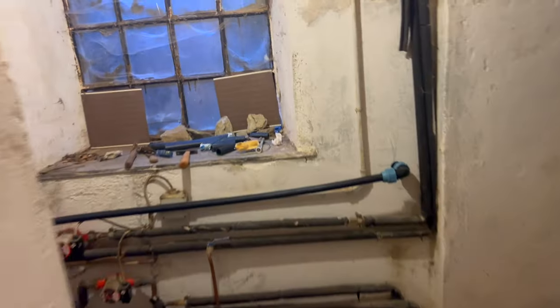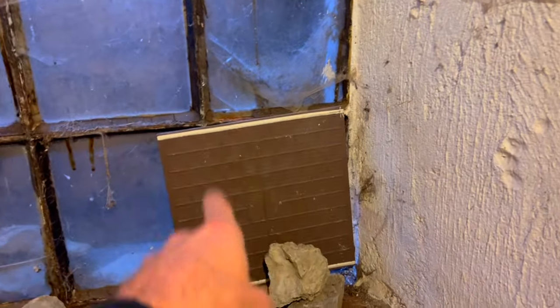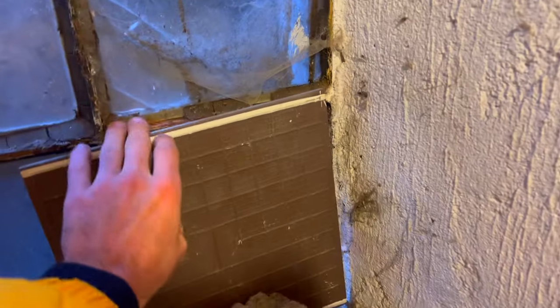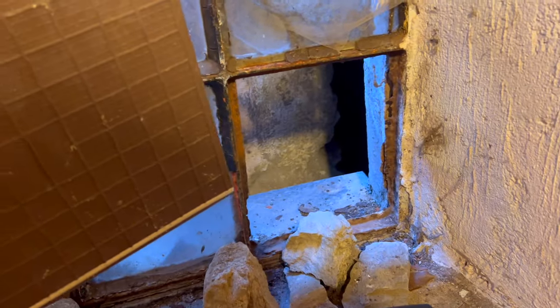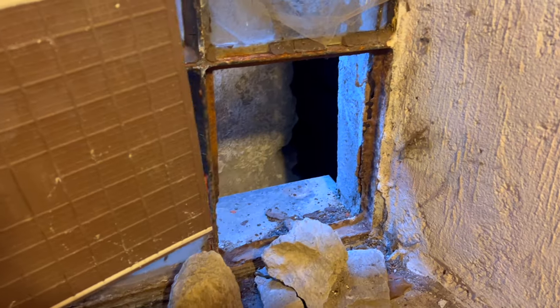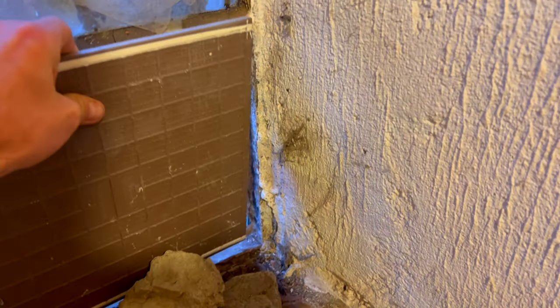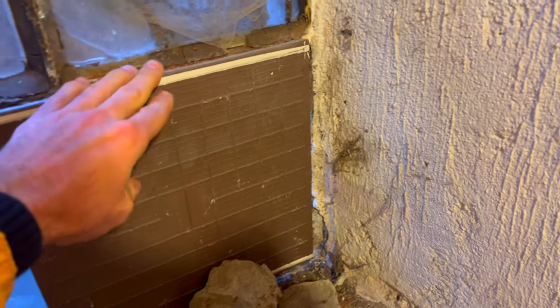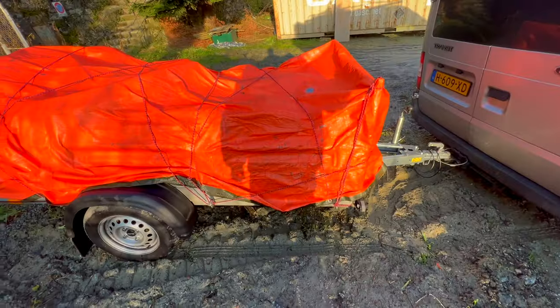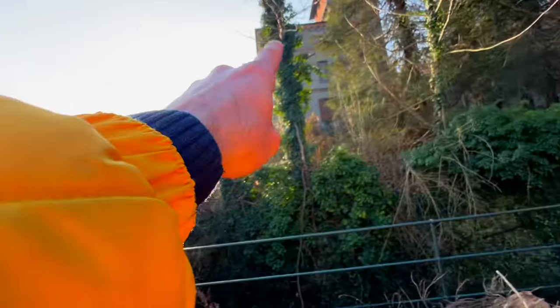My dad is making these windows from the plexiglass to fill in these openings. Otherwise they are just open and all the animals can come visit us here inside and eat our food. And if we have these windows back, then it's also warmer. You know the drill. All this stuff has to go there.